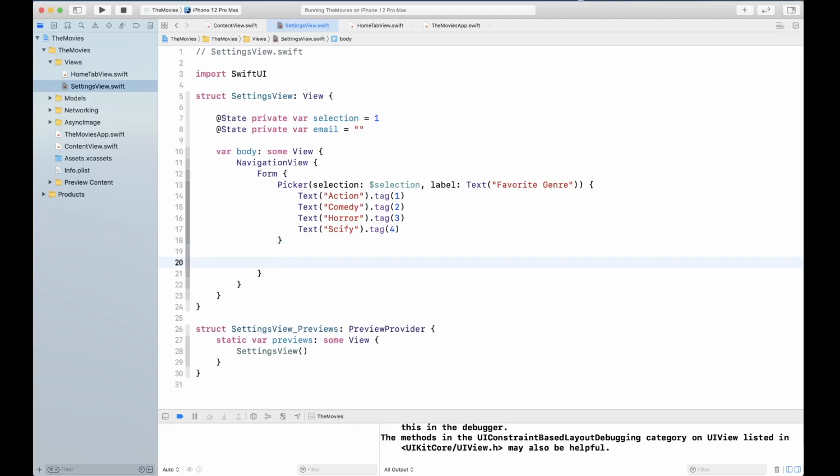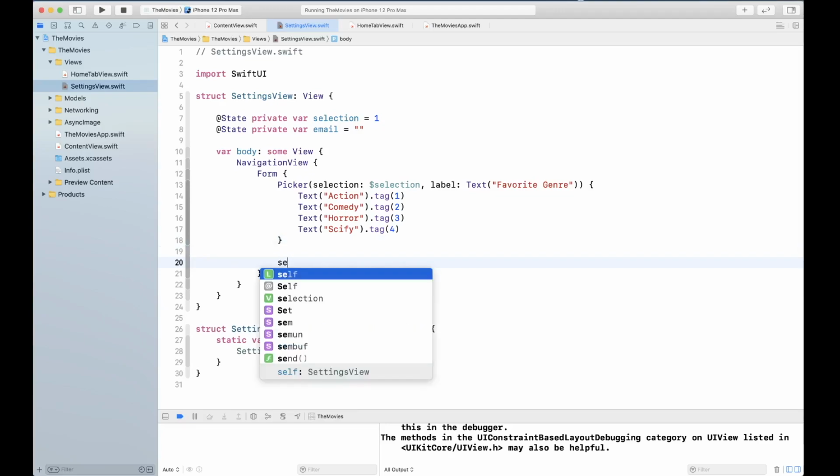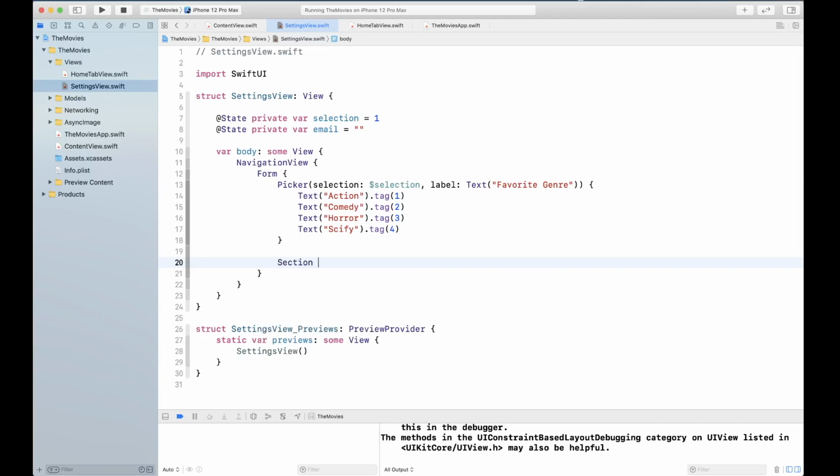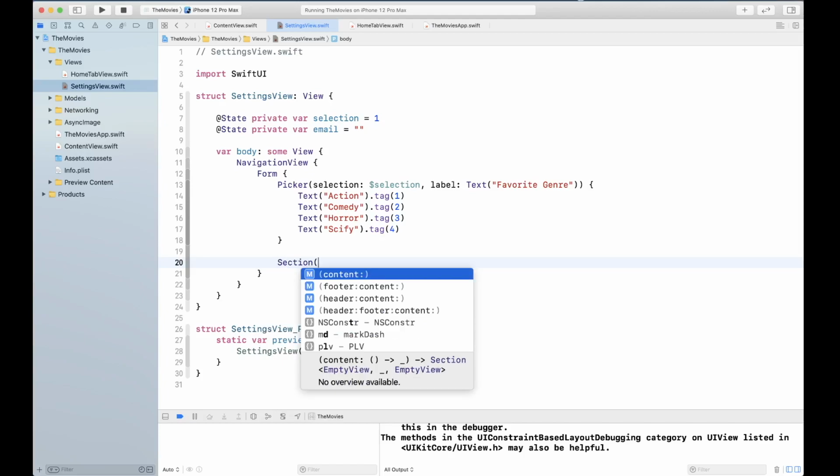Now in the form, you can have sections, right? So you can create a section by simply calling a section view, and section takes a few things. You can have just the content, you can have footer and content, you can have header and content, or header, footer, and content.